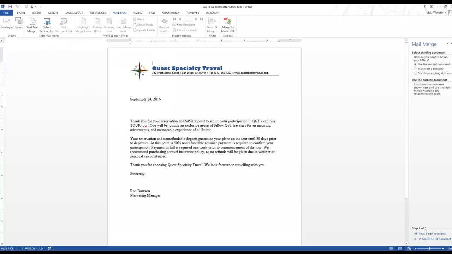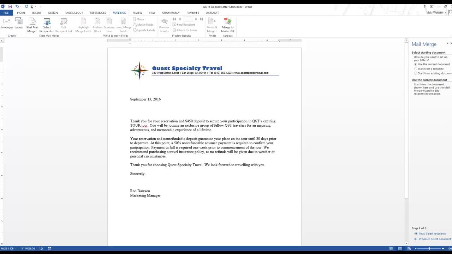I'm going to make a few changes to this document so that it's appropriate for this task. One, today is not September 24th, so that's the first thing I want to change. I'm going to go ahead and type in, notice I started typing in September, now I can just hit Enter to accept that. I'll hit my space bar, and I see that Microsoft Word is willing to go ahead and enter that start date for me. So I'm just going to hit Enter here as well.